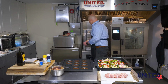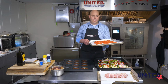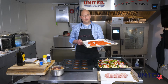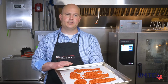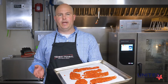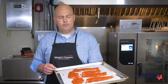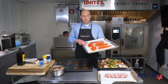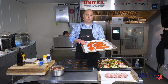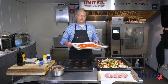Back behind me we have a tray of thin cut chicken breasts. I purchased them this way, so no work needed to be done other than getting them out of the packaging. They were put in some all-purpose flour, then into an egg wash, which is simply 1 whole egg, an egg white, and a little bit of water. And then from there, it went into a plate of crushed Doritos. In this case, they are flaming hot Doritos to add a little spice to our chicken.